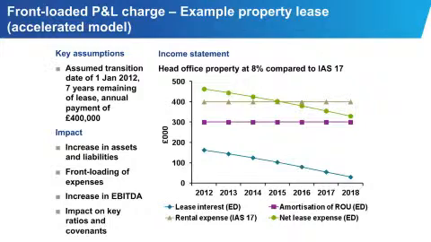It also shows the treatment under the accelerated model, which is built up in stages. The interest expense in blue and a right-of-use asset amortisation charge in purple. The total is the green line, and this shows the front loading of the lease expense. And this is greater than the lease rental until 2015, where the graphs cross over. In addition, the right-of-use asset and lease liability is approximately £2.1 million at the 1st of January 2012, and this is just for one lease. So the impact of applying the accelerated model can be quite significant.